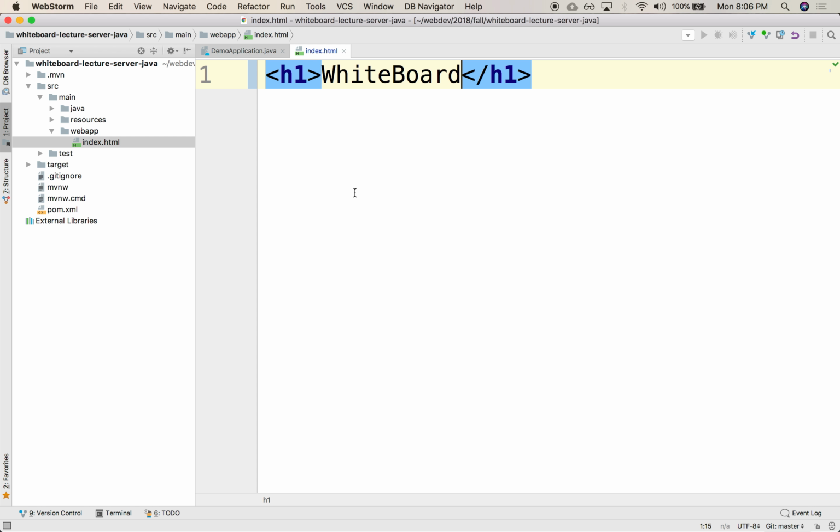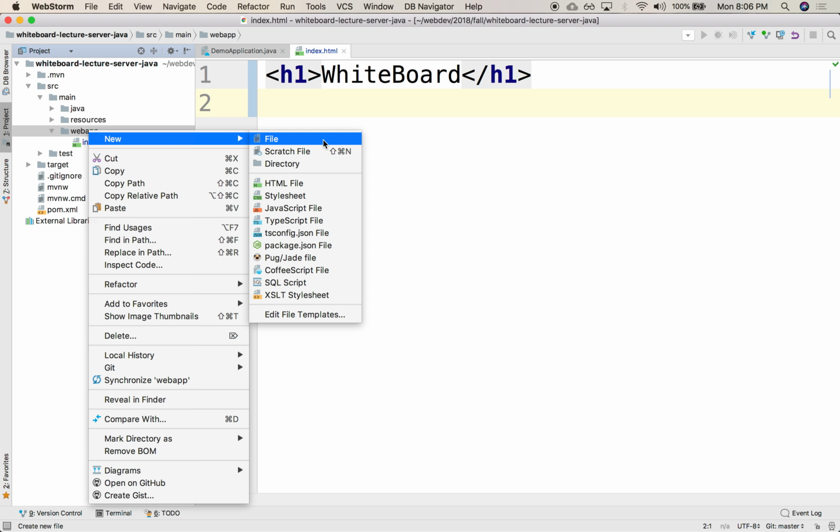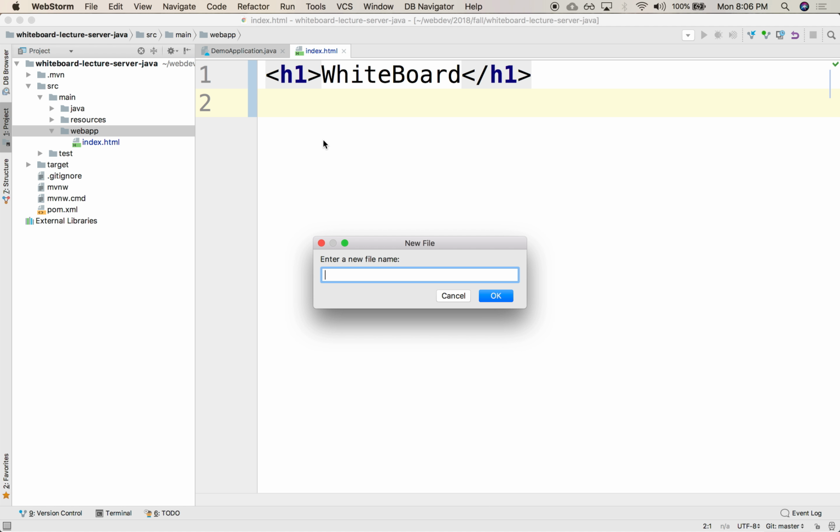So we have whiteboard. What else do we need here? We have maybe links to other pages. Let's create entry points for them as well. So we'll create here the login page. We'll follow the naming convention. So this is login. We'll say template. We'll say that this is a client, and this is an HTML.